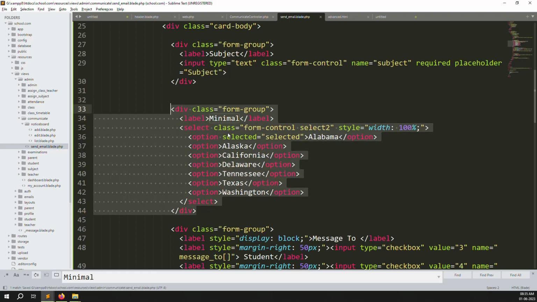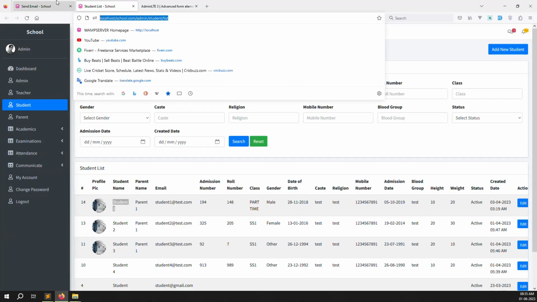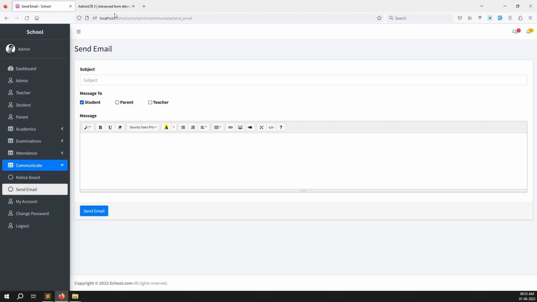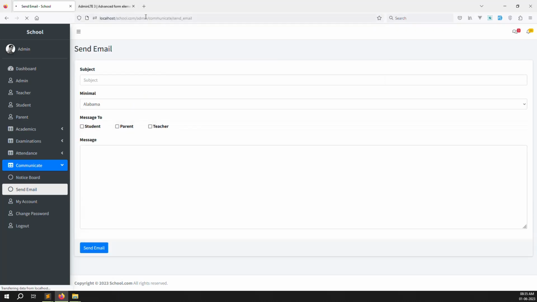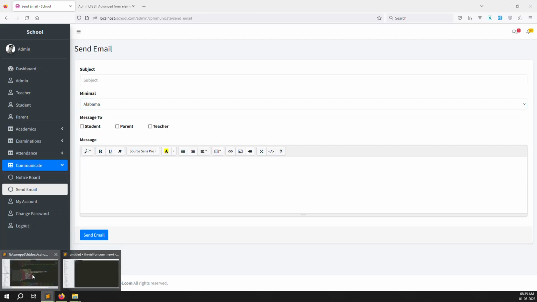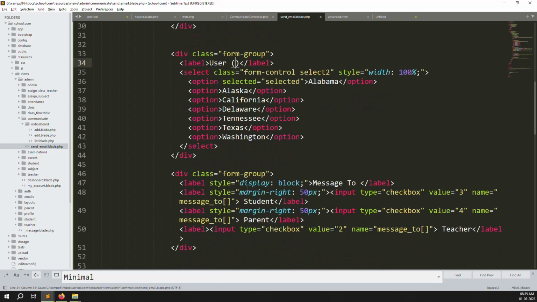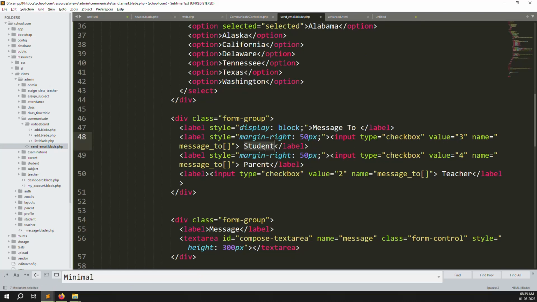Okay, so I just copied and pasted, I did not do anything else. I save this file, go back again, we don't need these files, this step, so I close, and here I refresh. So you can see, I have done the copy paste work, so it is showing here. But let's change it here to users, whatever users you want, like students, parents and teachers.